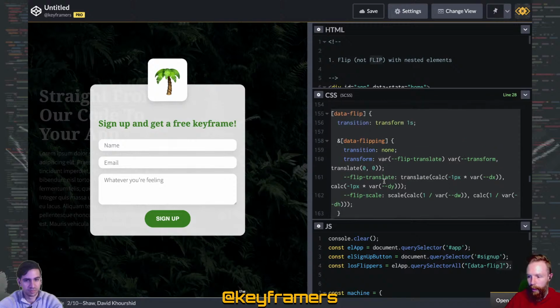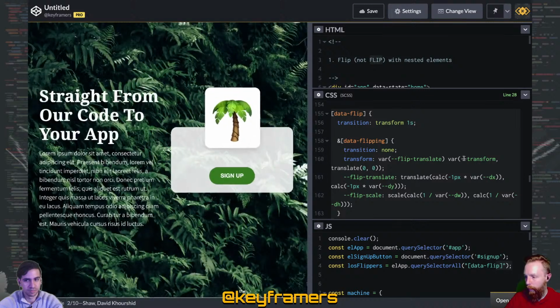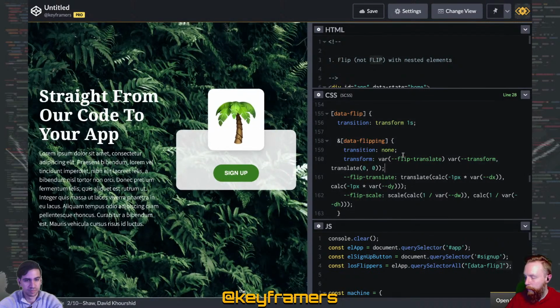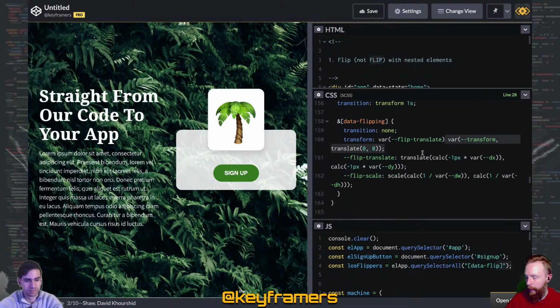There's not really anything else happening for the tree and the sign up button for the most part. And you can see we've got data-flip with transition none, and then we've got this transform variable, so we can apply individual transforms in there as needed.